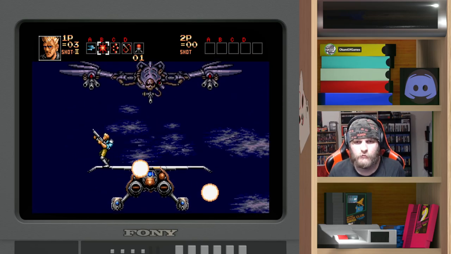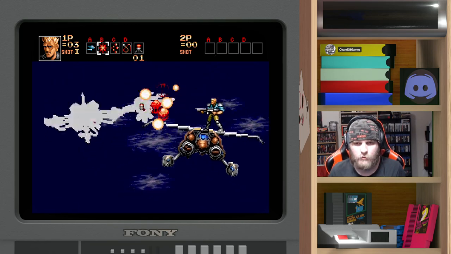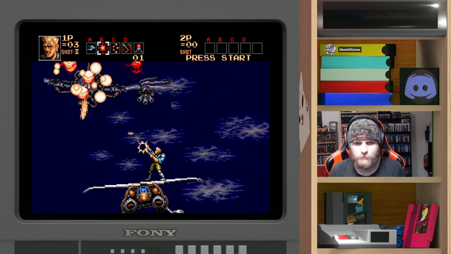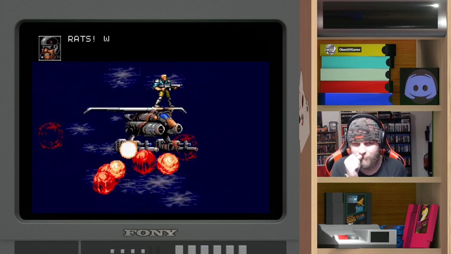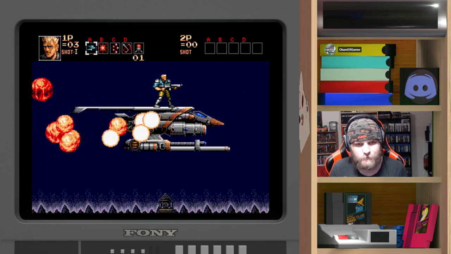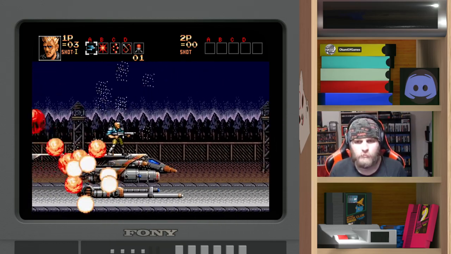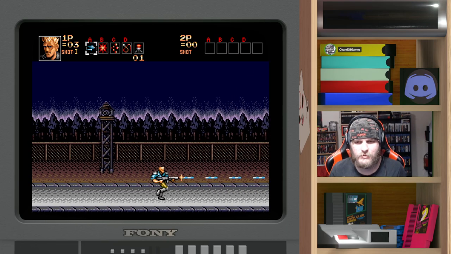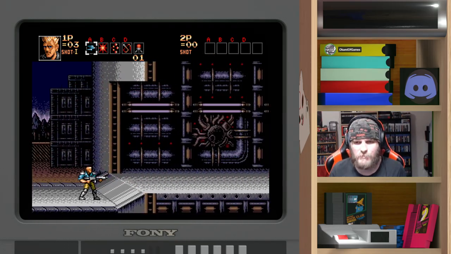Another one down. Let's see how quickly we can take this nerd down. Answers vary. Rats, we took one. We're going down. It'll be a rough landing. Not too rough for us. Some weapons. Be good if I wasn't already equipped to the teeth, basically.